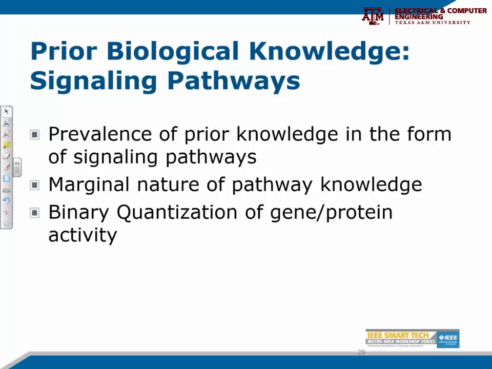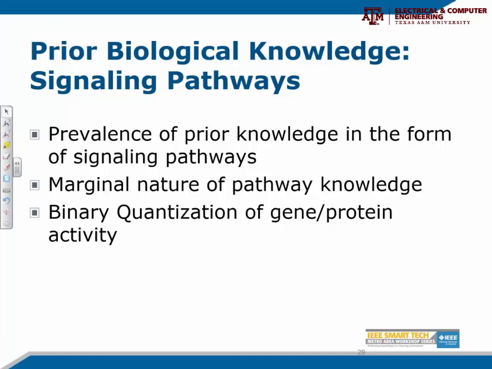Now it is a fact that as engineers, we are used to analyzing multivariate behavior. So we say, oh, these guys are using marginal information, it's no good, because we know that if you base decisions only on marginal information, you could be way off. For example, if you have an AND gate, nothing happens until all the inputs become 1. So even if one input is missing, you're not going to get the full behavior.